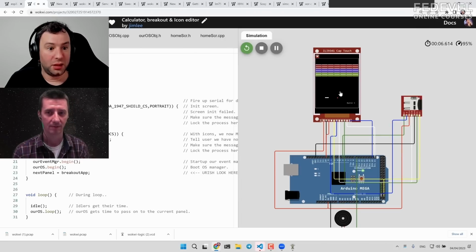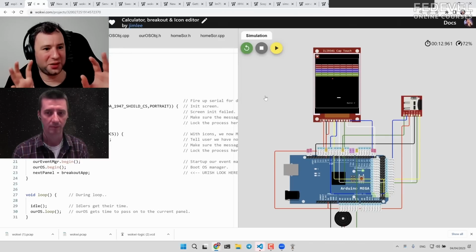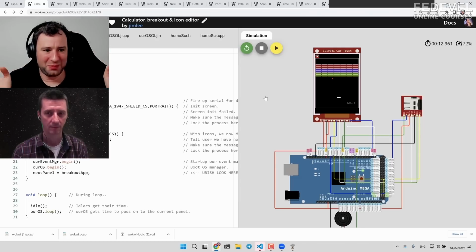If you wanted to share a project without Wokwi, the only way you could do it is either physically send it to them, or they have to get all the parts and build it. And it's so much easier when you just need to send a link, right?